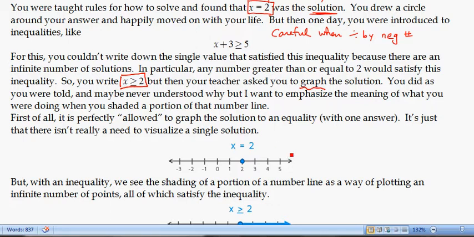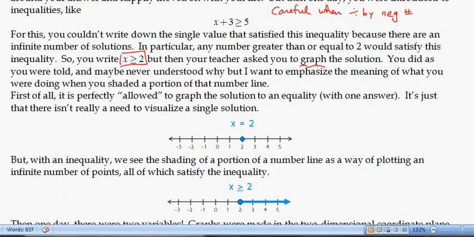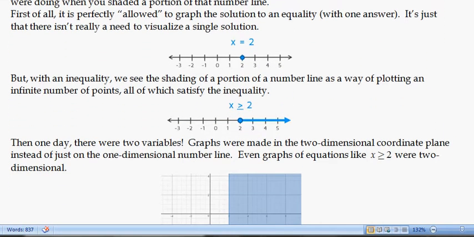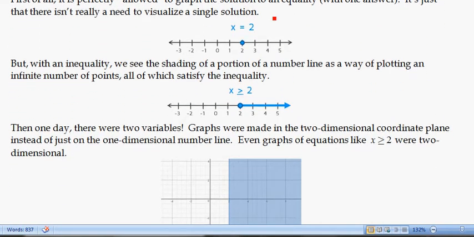And of course, the answer is you can graph the solution to an equality, right? If I want to graph x equals 2, I can go ahead and do that. It is just a single point. That is my solution. And I could graph it. It's just a single point 2. But it's not really very interesting. And it's not really illuminating anything. I don't really have a visual need for plotting a single point.